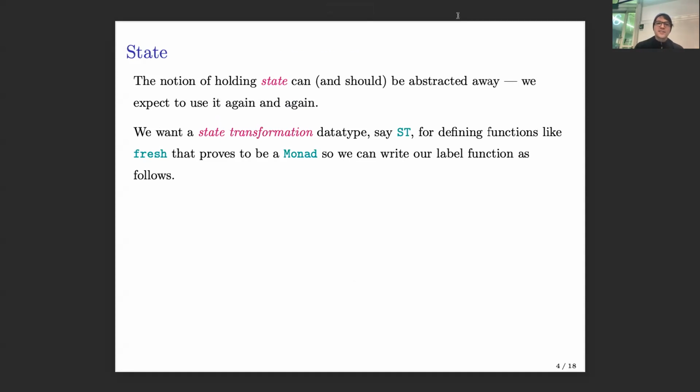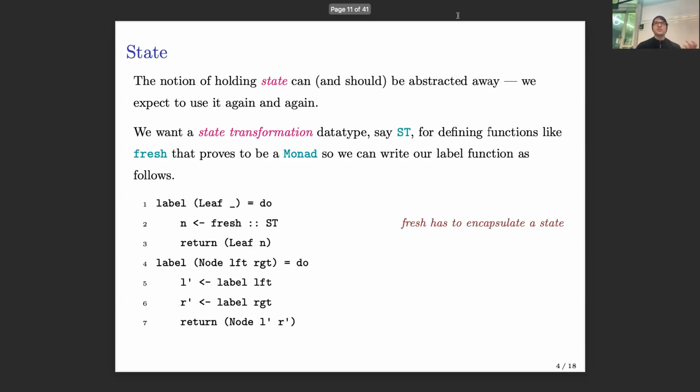We want a state transformation data type. So I basically want to say, you give me any function and I'm going to decorate it and make that function a state transformation, which means in addition to returning its output and expecting input, it's going to expect a state in addition to its input, and it's going to return its output in a new state. So we'll just be taking in tuples and pushing back tuples. And if we can create this state transformation data type in such a way that it's also a monad, then we can use the do notation in order to make this stuff easier.